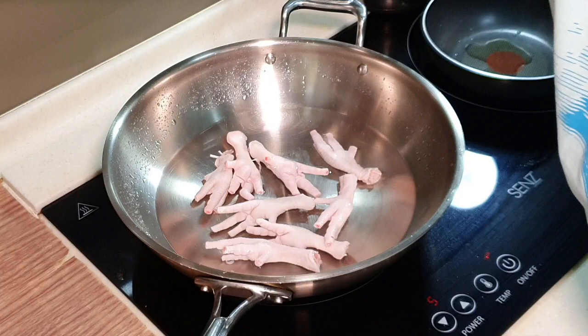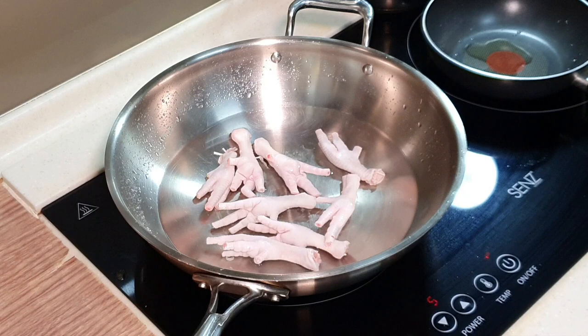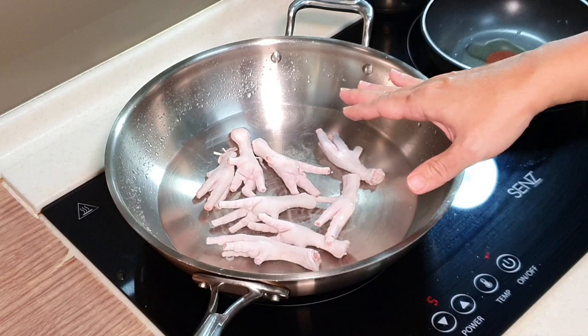Unless you don't take alcohol, then you can avoid putting in the wine — no need to find a replacement. Many people keep asking Apa if they don't take alcohol, can they have a replacement? Actually, sometimes you don't really need a replacement; just omit that particular item. Very simple. Bring it to a boil — you can also put in a few ginger slices. Once it's boiling, let it boil for about one minute, then rinse under running water.